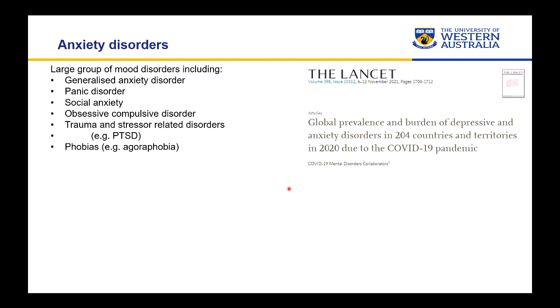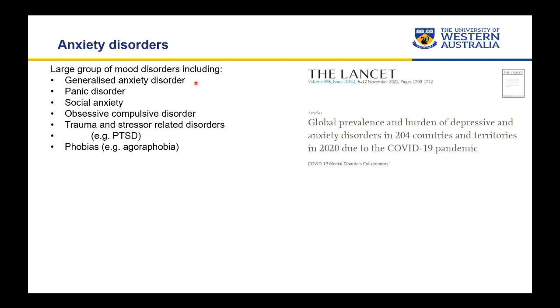So again, this is on anxiolytics. Mostly anxiolytics are used to treat anxiety disorders. So what are anxiety disorders? Well, anxiety is a large group of mood disorders. It can be very, very complex, similar to depression. But anxiety disorders can, for example, characterize any of these different disorders as well.